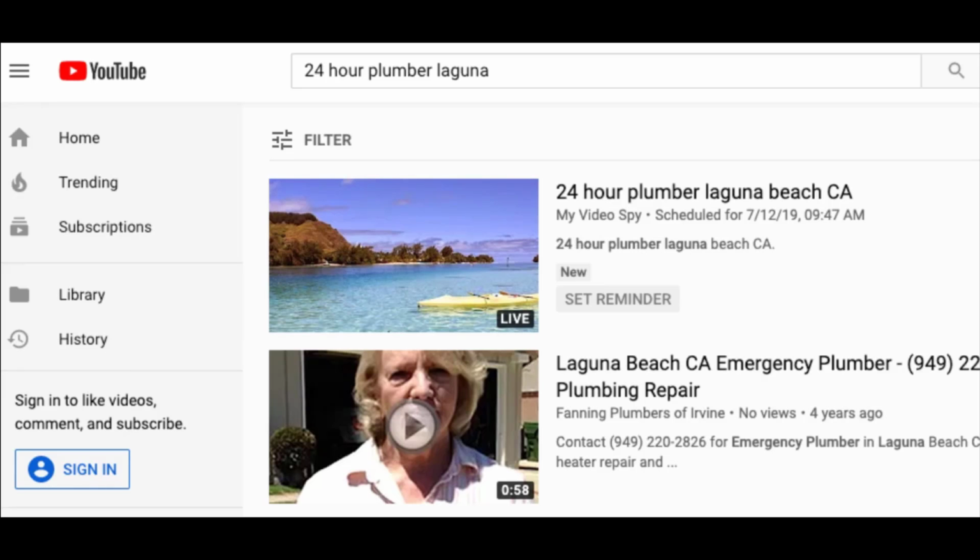And then a couple other results I just wanted to share quickly was this one here for 24-hour plumber in Laguna. Now this is a keyword that's targeting a plumber, a 24-hour plumber in Laguna. Laguna is a beach town outside of Los Angeles, about an hour and a half south. So it's a smaller town than Los Angeles, but still a very well-known place, and wouldn't be as much competition, and we can definitely get up there nice and easy.